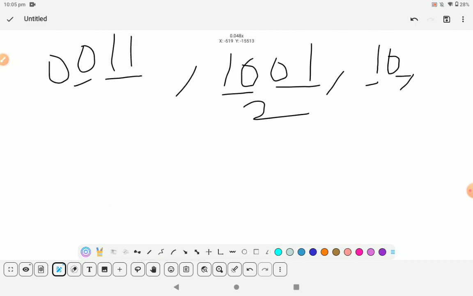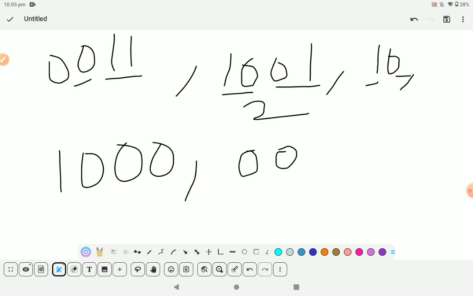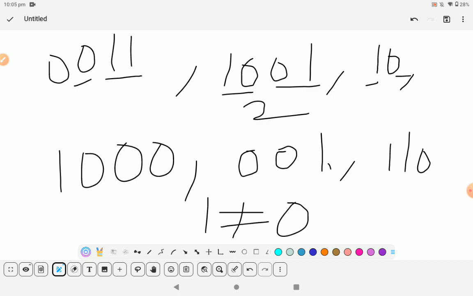And in cases like 1 triple 0, 0 0 1, double 1 0, the number of ones is not equal to the number of 0s, so what we have to do is just print 1. Okay, so now let's discuss the approach.